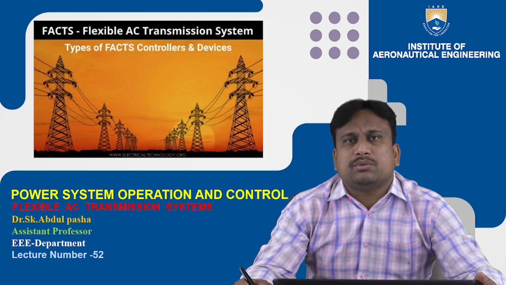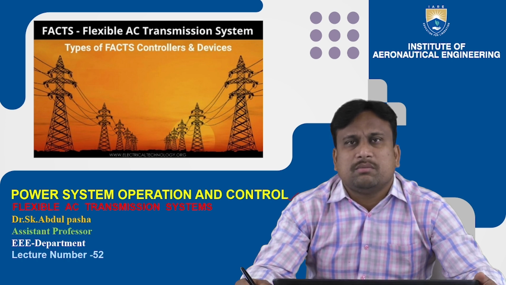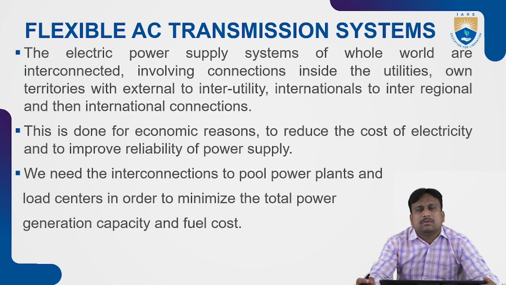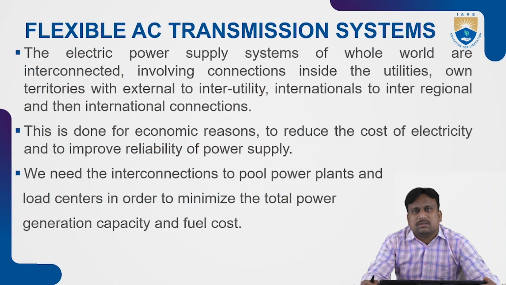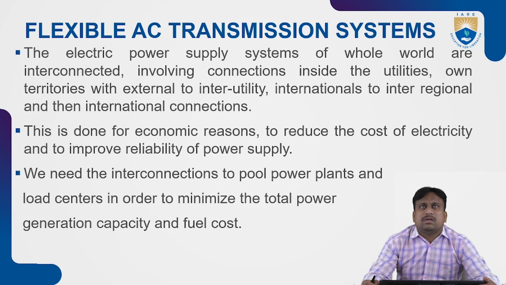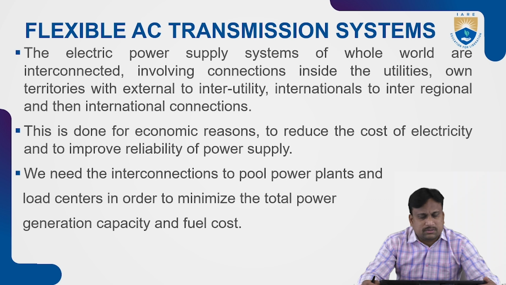These are discussed with one of the FACTS controller devices to nullify or rectify the problems associated with the power system components. Usually we suffer with harmonics, voltage imbalances, current imbalances, and power factor issues. All these are the major components which mostly influence the power system network. So here it is about flexible AC transmission systems.